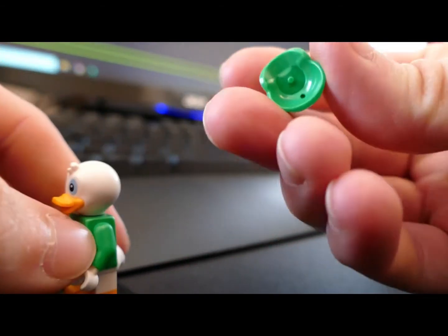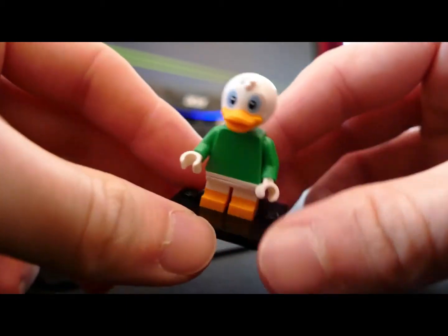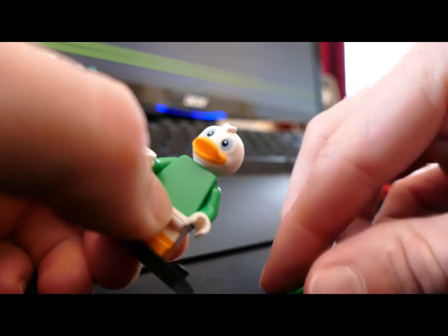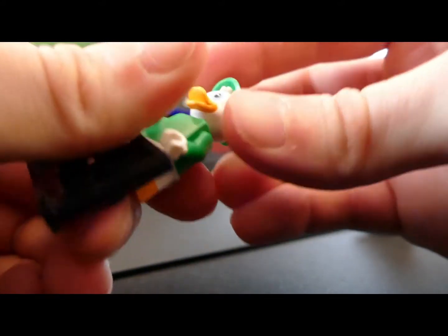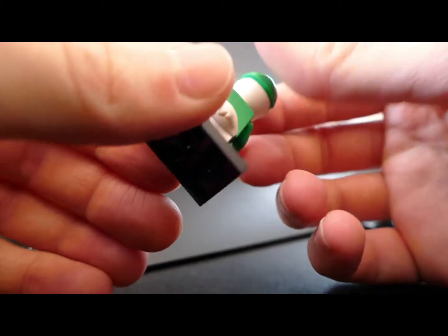Anyway, his hat's really nice and simple. It fits on there. I like it. He's got a little tuft of hair there. That's quite good. But he looks very strange bald, so we're going to put his hat back on. I think his head might be getting cold or something. There it goes. Of course, he pops on his face. A little bit easy, because of the individual legs or whatever, but it doesn't bend like I've shown you now.